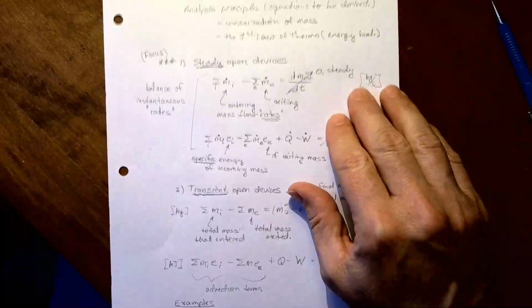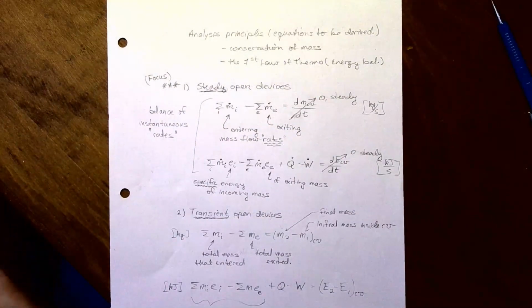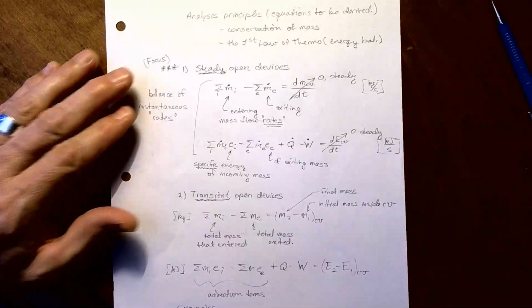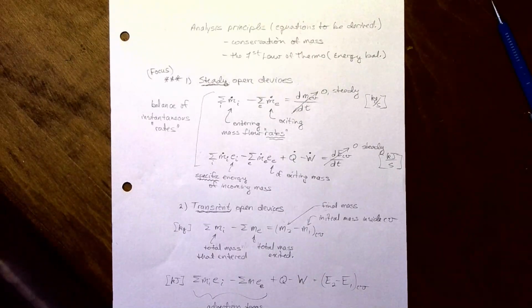I'm going to give you the final answer of the equations that we're going to use to analyze these types of problems, and then I'm going to go through and derive them, just trying to give you an indication of where we're headed with our theoretical development. Once we have developed these equations, then we'll be ready to work some examples. So these are kind of our analysis tools.